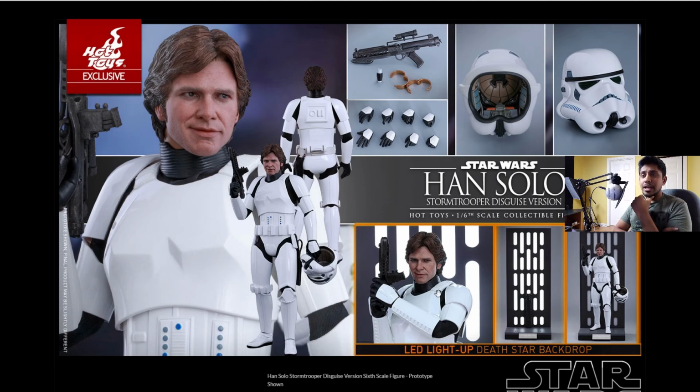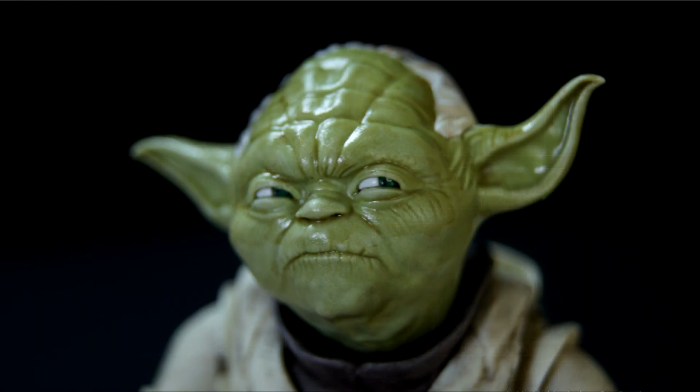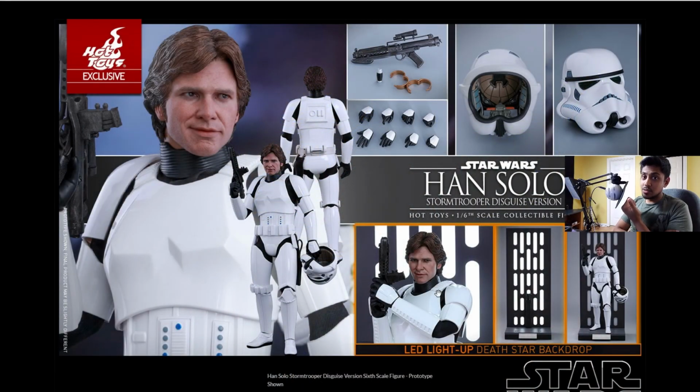I know it has rooted hair and it's sculpted real nice and painted real nice, but if you see my Bandai kit that I painted and weathered a little bit, I paid $40 for that. That's a 1/6 scale Yoda, and that's about the same thing you're going to get from Hot Toys. And really, the sculpt from a Bandai is amazing. So I wouldn't go for Hot Toys if the money is an issue. I'd pass all day long on that Yoda if I can get Yoda's Bandai, which came at a great time.